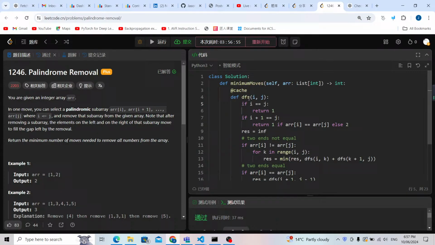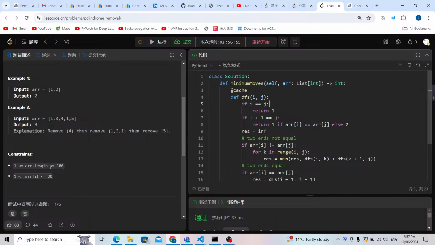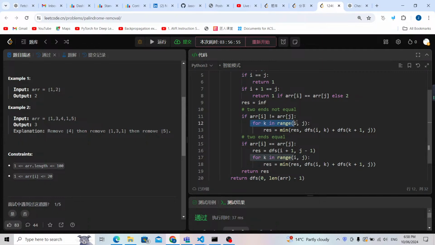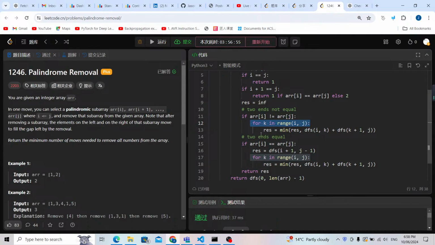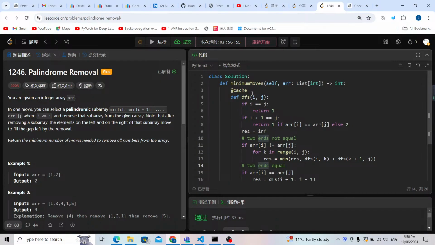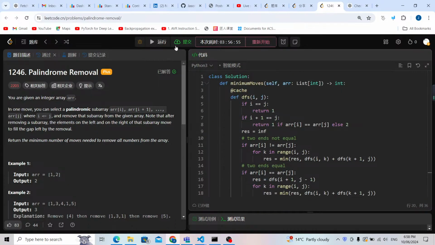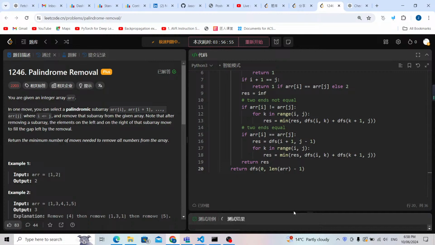But before that, let's analyze a little bit about the time complexity. This n is 100, so this i and j are 100, and there's a for loop, and this for loop is another 100. So this means that it is 10 to the power of 6. And normally for interval DP, it is designed so that 10 to the power of 6 can pass. Otherwise, if it is 10 to the power of 7, definitely you cannot pass by using this DFS plus memoization.